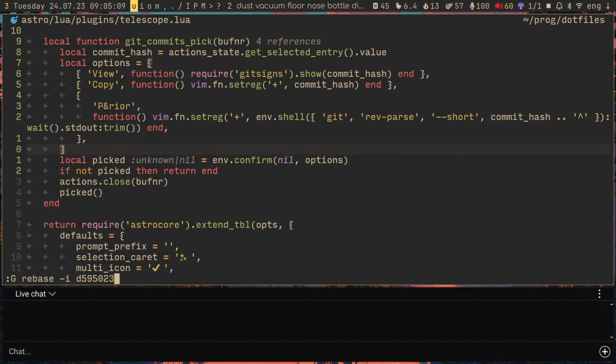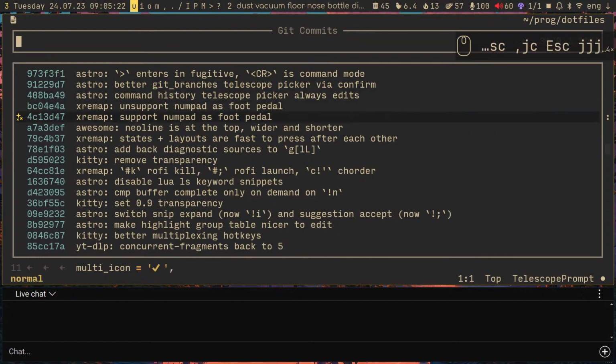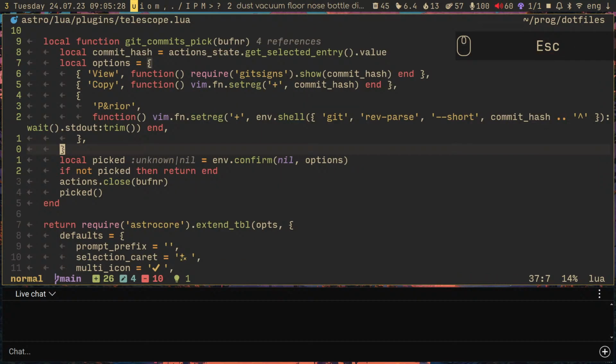I don't mind typing it out that much. I would rather not type it out, of course, but the idea of having like a billion different actions, I dislike even more.